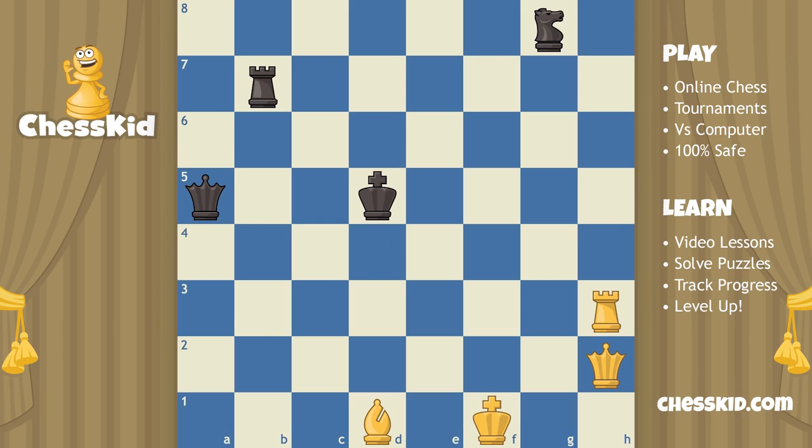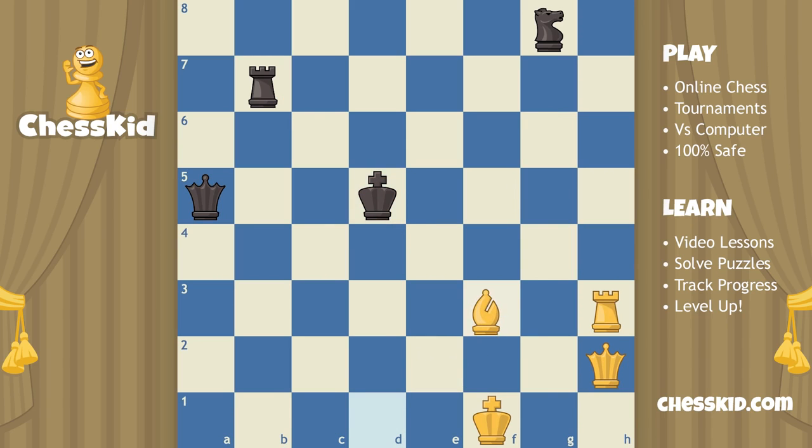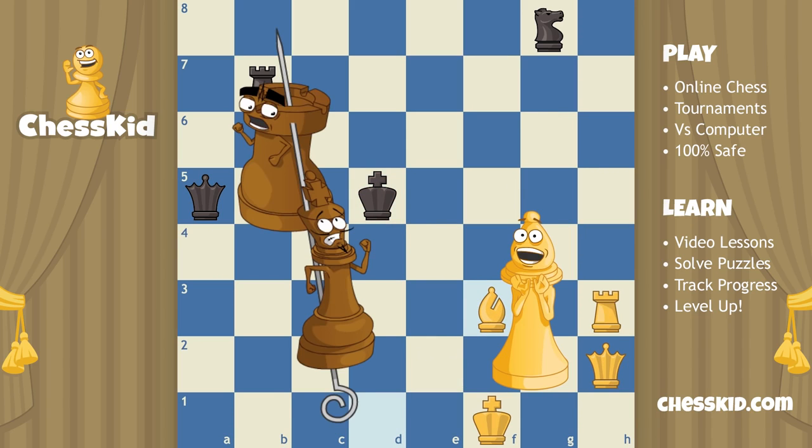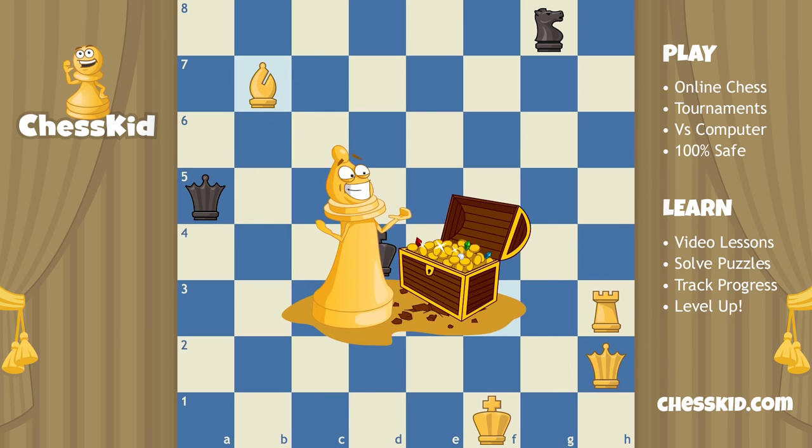Let's try another skewer from our opening position. Let's take a look at the king and the rook. They're on the same diagonal. I'm going to extend my arrow all the way down the board. Is there a diagonal piece that white can put on that diagonal? Well, there sure is. The bishop can travel to the square f3. The king has to move, and when he does, we will get the treasure hiding behind the king.